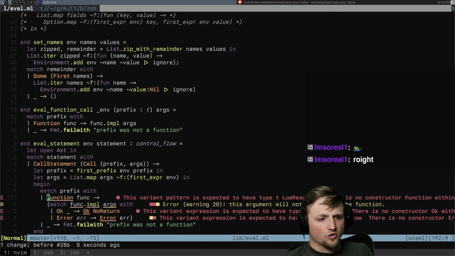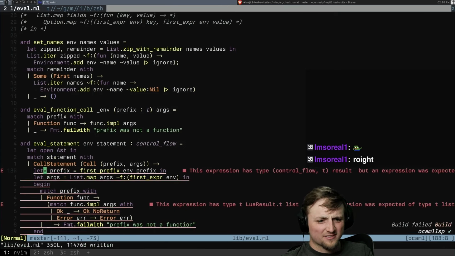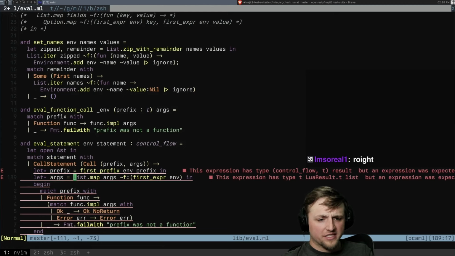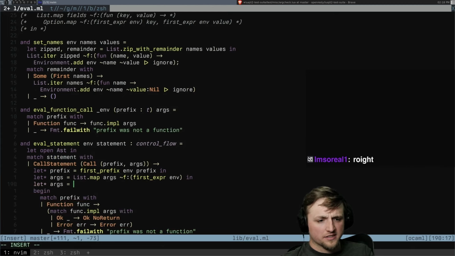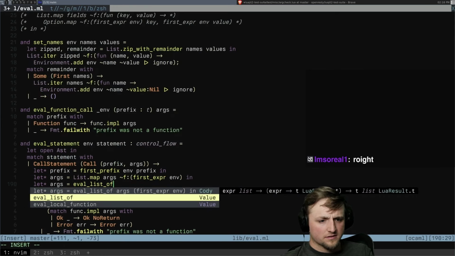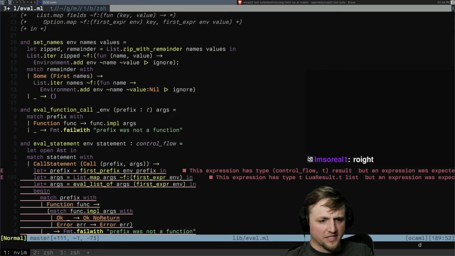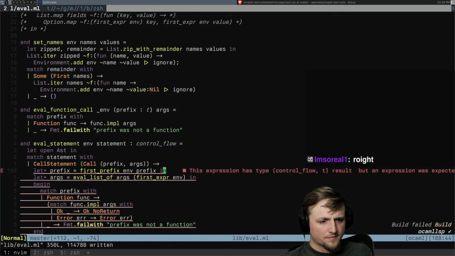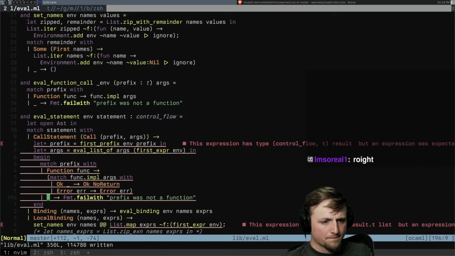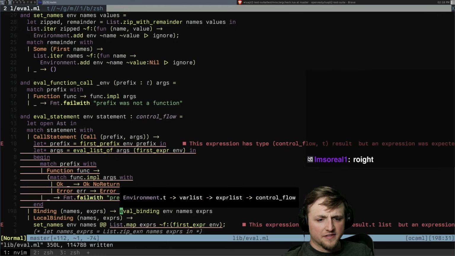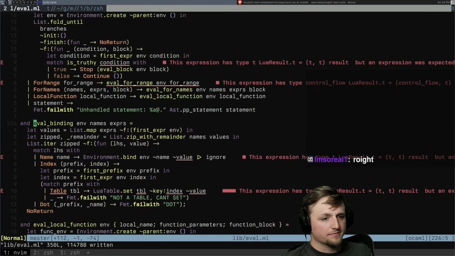Isn't this, oh yeah, we gotta do this. And we gotta do this args. We can change this. Let star args is eval args, first expr end. Because all of these eval binding, not right, should be returning an okay.